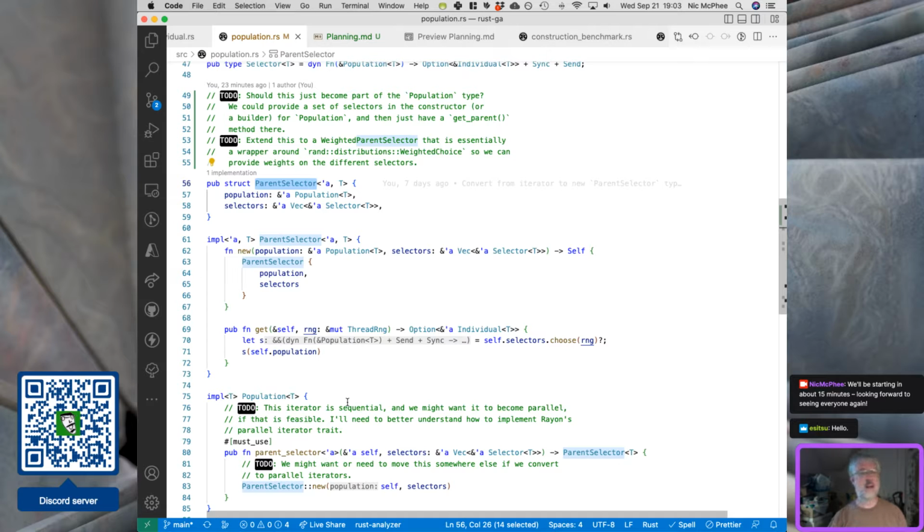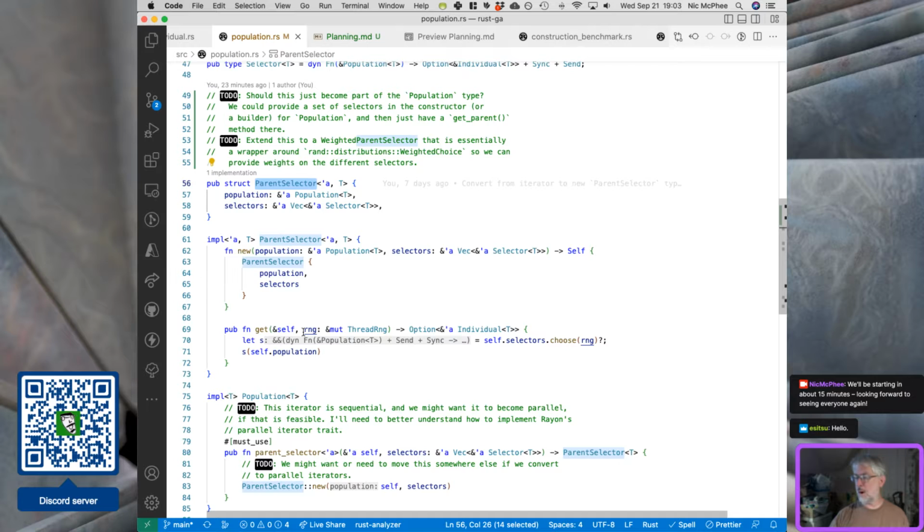I was going to pass this iterator all over the place, and that wasn't going to work. So instead of making an iterator, we just created a parent selector type. This was basically a simple version of an iterator-like thing, but it saved us the mutability problem.